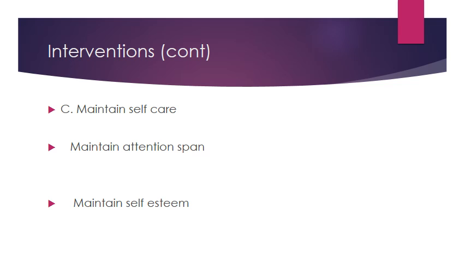Some other things. We also want to maintain attention span. That may be difficult, but what we can do to help is decrease environmental stimuli when we are talking with them, teaching, or working with them. Again, we want to give very slow and simple directions. Be direct. We may need to manipulate their environment to help them with certain memories. It might be calendars in the room. It might be decorations that remind them of the time of year, that sort of thing.